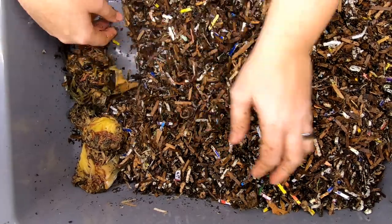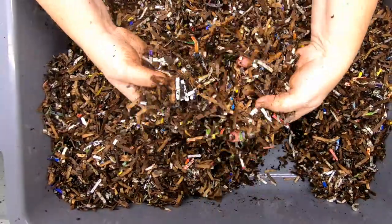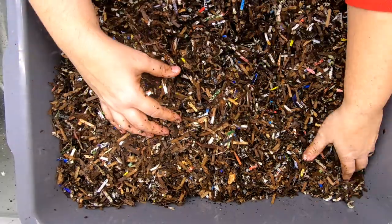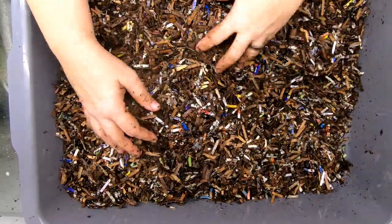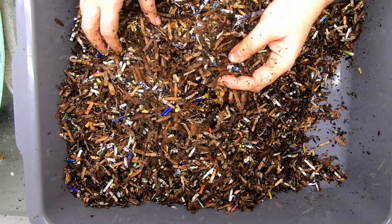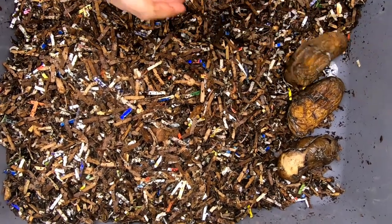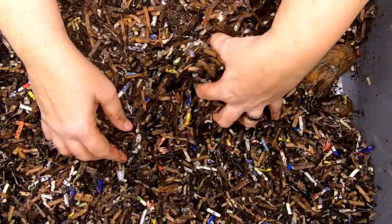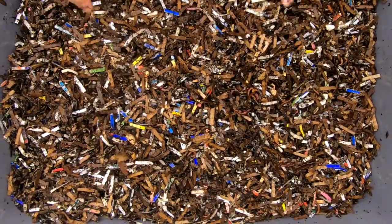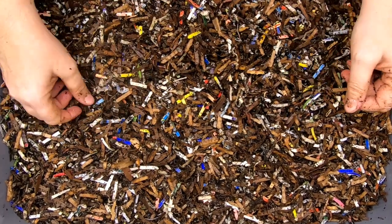So I'm going to put that back over there — they seem to be happy with it. I'm going to cover them up. There does seem to be quite a bit of real estate here and we do have worms throughout. Let me go see if I've got some more food to give them over here — something so that once the pineapple goes, if we're not looking in on them, they'll have some backup food. Here we go — we've got a couple of potatoes. These have been frozen, so they should be pretty available in very short order. I'm not sure if those are going to be fast food or slow food, but these potatoes have been sitting around for quite a while. They don't smell good. So this is our no-grit bin for 2022.